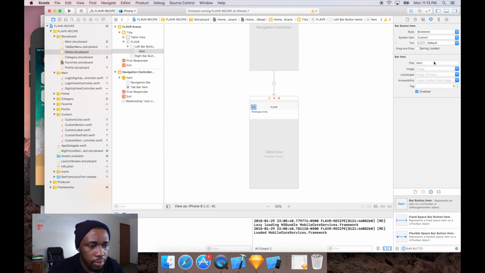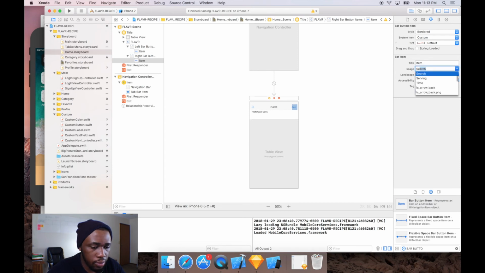So for the item, I'm going to select the image, which is going to be notifications. And then I'm going to add one more bar button item to the right. And this one is going to be search like that.